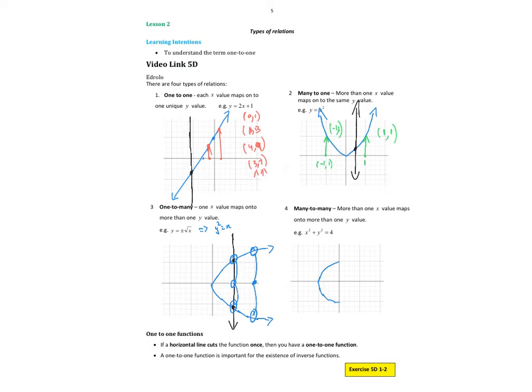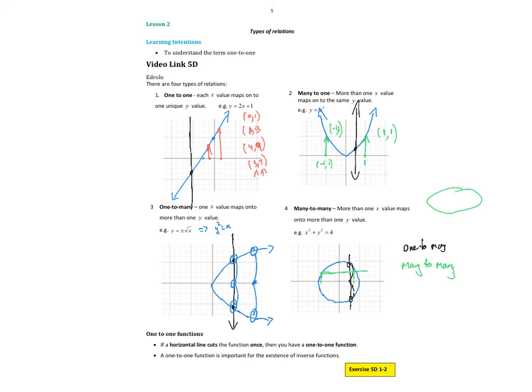The last one here is a bit of both. There's our circle with a radius of 2. If I do a vertical line, clearly it's not a function, so it's a relation. And we can see that one x goes to many y. So we've got one to many, but also I've got many to one, many x to 1. So my circle, because we do a vertical and horizontal line and cross in multiple places, it's a many to many relation. All right. So circles, ellipses, which are sort of like an oval. There's not many that we come across that are many to many, but a circle is genuinely one for us.